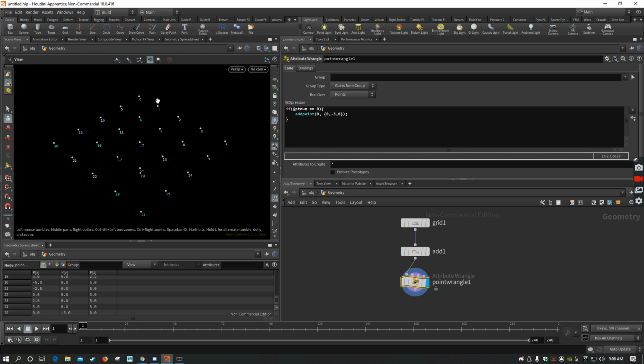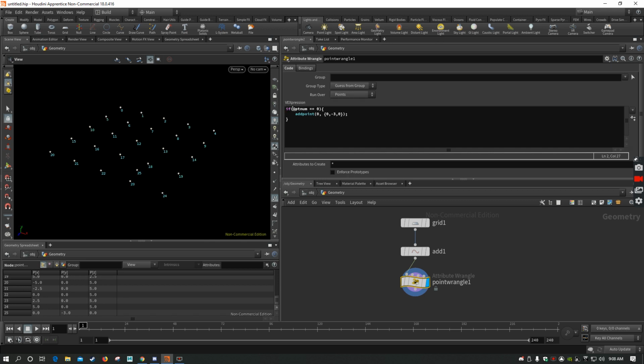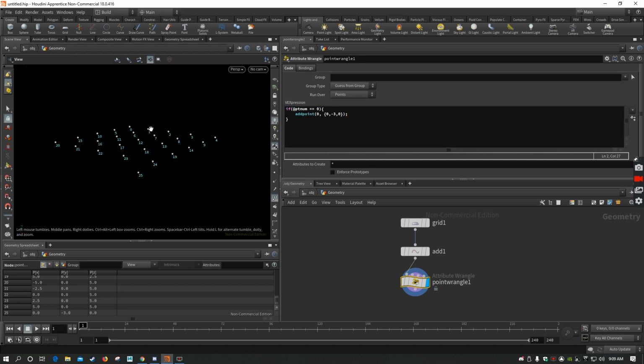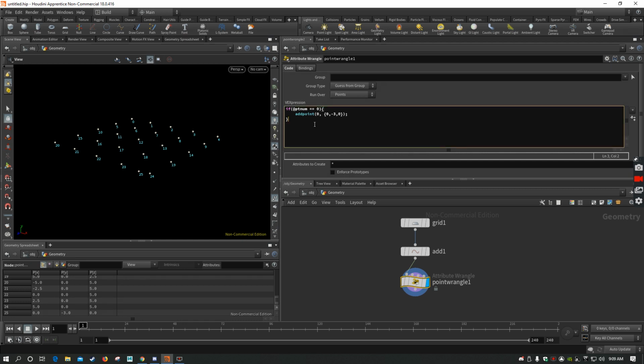And then point number 1 read this line of code, and it said, hey, if your point number is equal to 0, and point number 1 was like, oh man, my point number is not 0. Okay, I guess I don't get to join the party. I don't get to do this line of code, right? That's how we use if statements to control the flow of our code. So that prevents these other points from creating points in this position of their own. So that's one way you could do it.